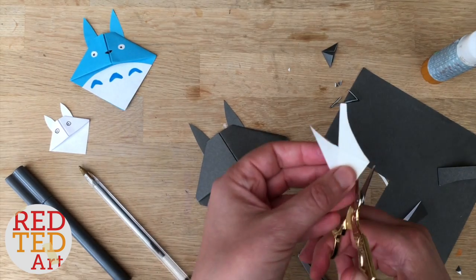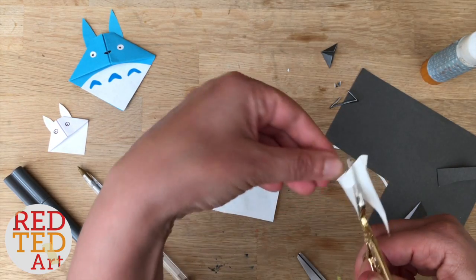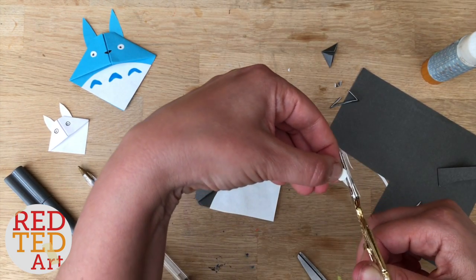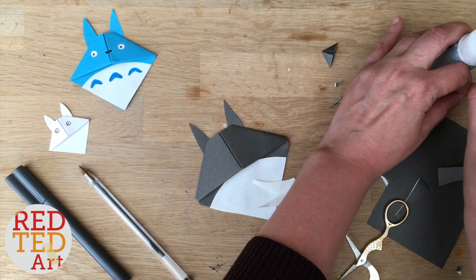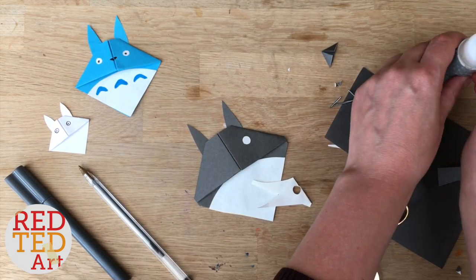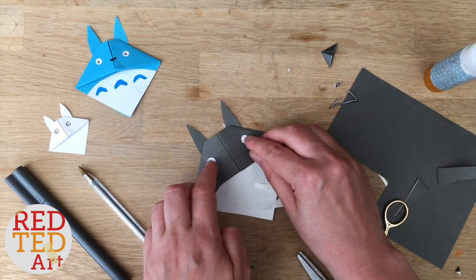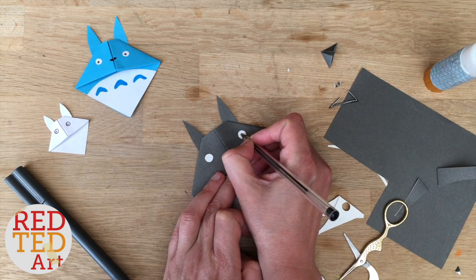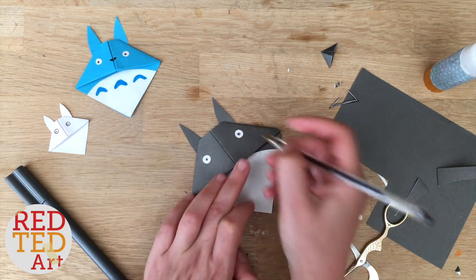Now I'm going to cut out 2 little eyes. They're tiny, tiny. So this is really fiddly, this bit. You might have to do it a couple of times to get a perfect circle. Here we go. Oh, stuck to my finger. Stick it on. One over here. So the Totoro has slightly bigger eyes than his little friend. Put them in place. Oh, it's moving a bit. They're still drying. Like so.